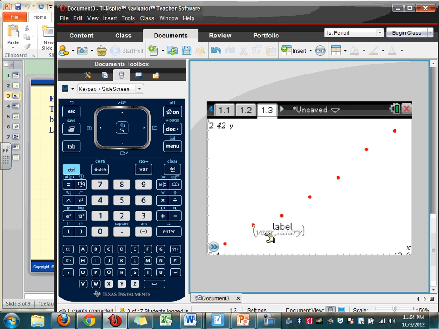And notice that I have year, comma, salary. In other words, what this is telling you is that your year is your x coordinate, and your y coordinates are your salaries. And that is coming from which page? From page 1.1. That is where it's allowing us to see our data. So now we have our graph of our scatter plot. Now I want my regression. So I'm going to add a new page.